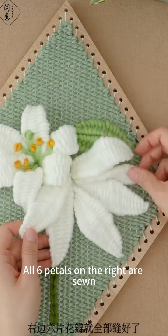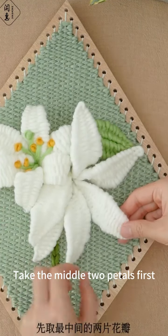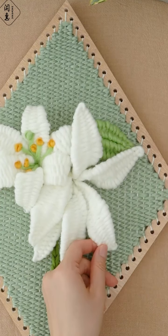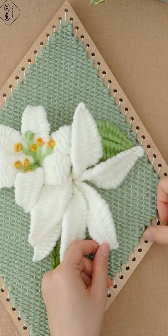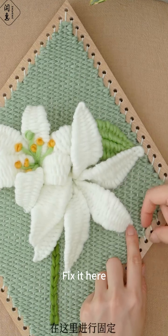All 6 petals on the right are sewn. Take the middle 2 petals first. About the distance from the 5th hole. Fix it here.